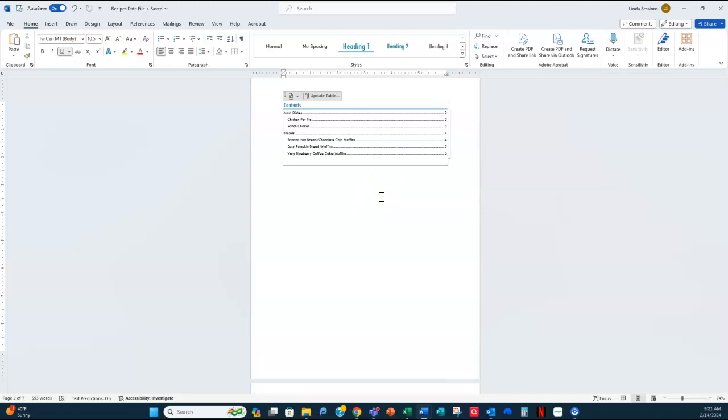Once you have your table of contents added, if it doesn't look right, or if you notice something's missing, then you can go back into your document, make sure you have the styles added correctly, and then update the table to fix your table of contents. Really easy to fix. All right. So now, what you're going to do is you're going to add your additional chapter headings and your additional recipes.